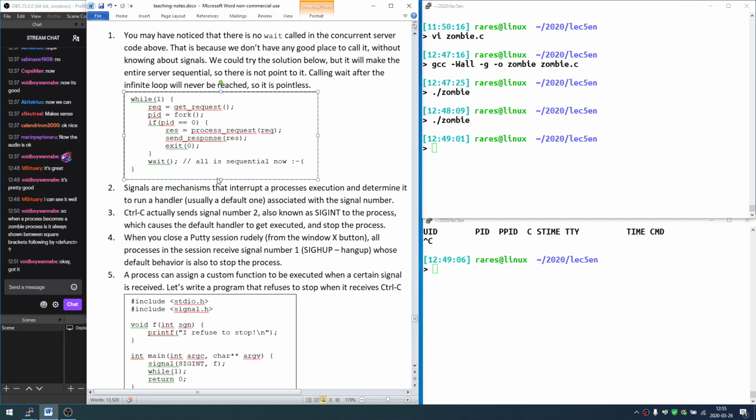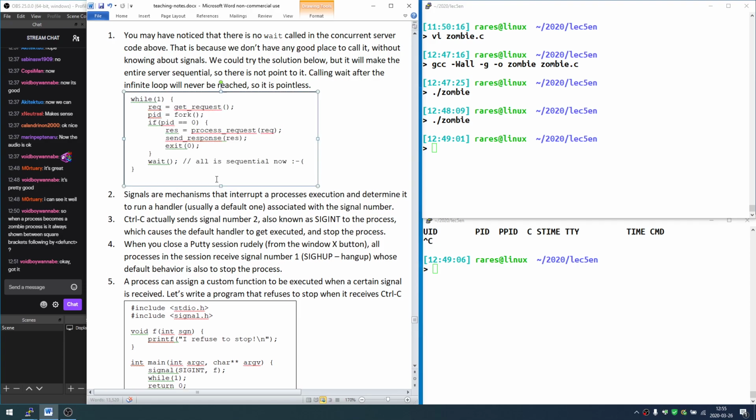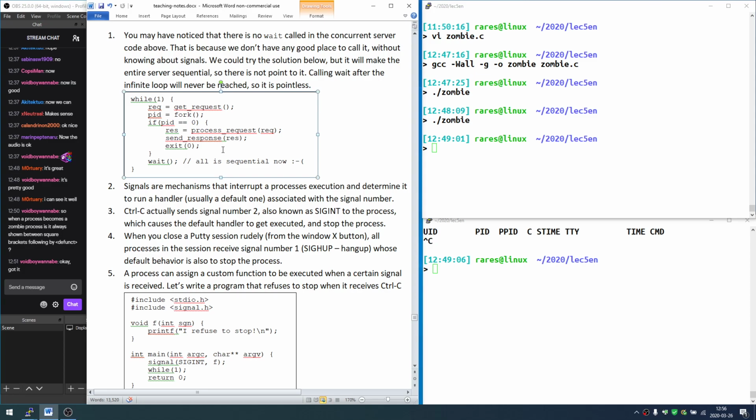If you put wait here, well, you never get here because it's an infinite loop. So practically, you don't really have any good way of calling wait, which means that if your server is really popular, in a matter of minutes, maybe hours, your computer will be full of zombies and you'll have no possibility of serving any further requests because you cannot create more processes.